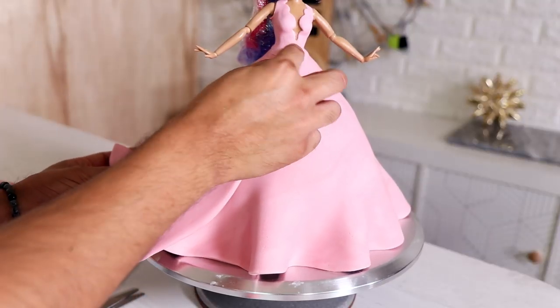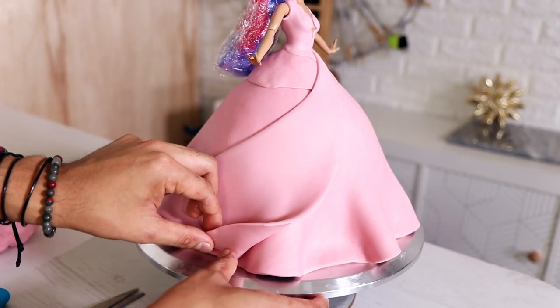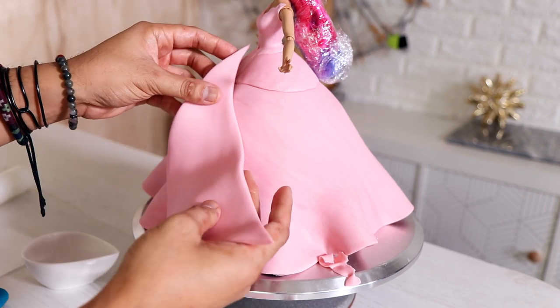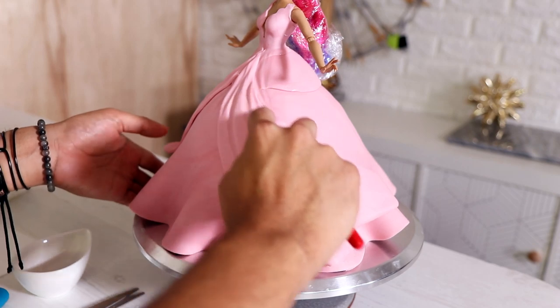Now these sail folds are like my favorite thing in the entire world. Not really, but for doll cakes, yes. I'm paneling two on each side, and it just gives this cake so much more of a flow and makes it look more like a real dress as opposed to just a doll cake. This looks like a Barbie doll dress that you could buy at a store. But you can't, because I made it.